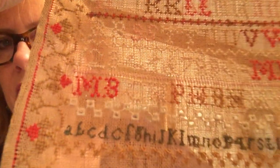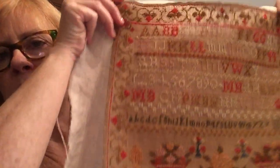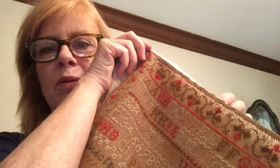This is a loose weave, and my sampler is a very loose weave. See? Very loose weave. But I think backed on this, and by the way, not much of this backing will show when I put it back in the frame.